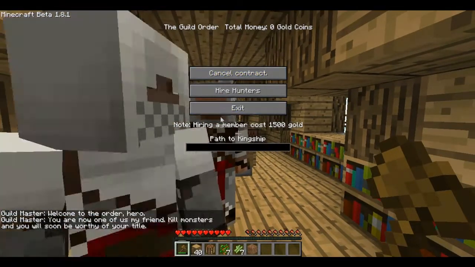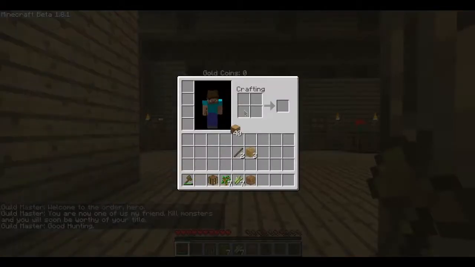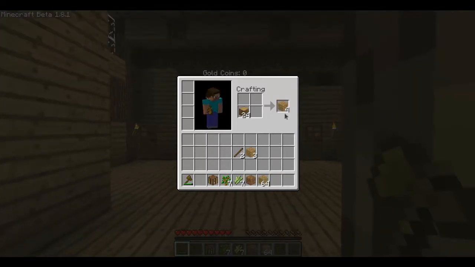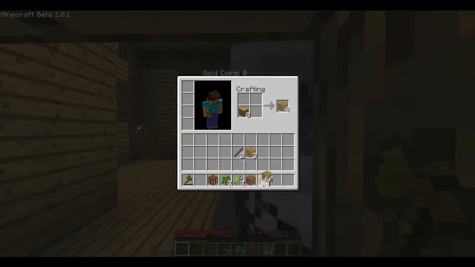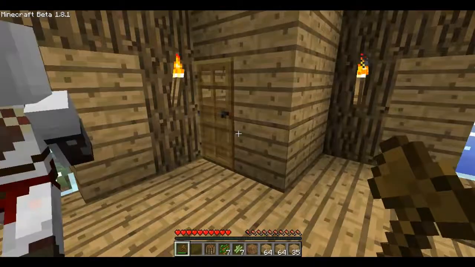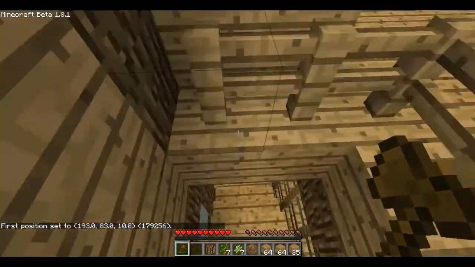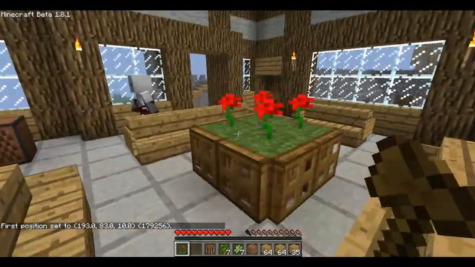Sign up contract. Right, now I gotta kill a lot of stuff. But first, do we want to get our base set up? Not sure. We're going to spend most of the nights killing things, so might as well turn it on. Another bedroom. Seriously, how many bedrooms do you need? I really should use a texture pack, to be honest.